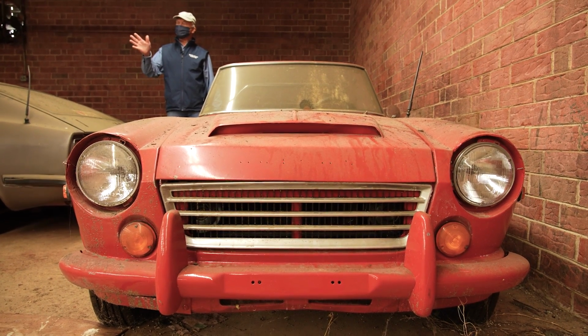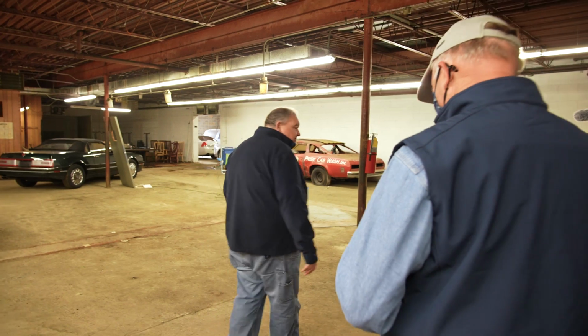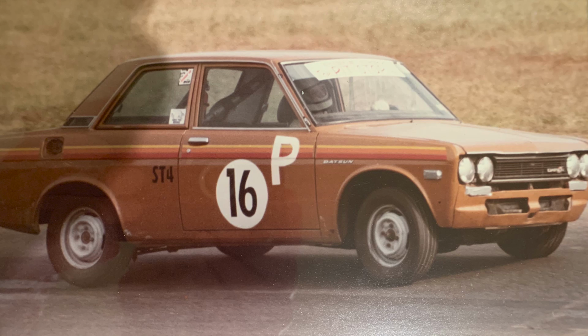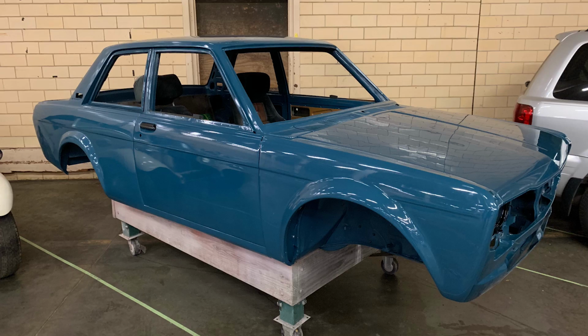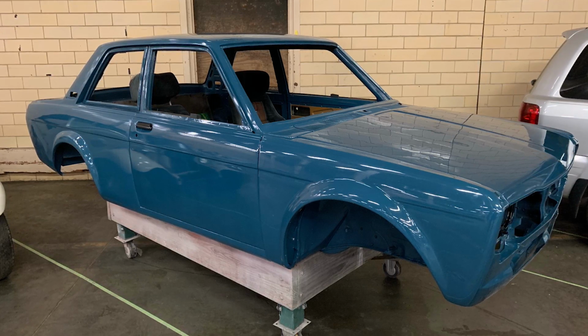I haven't talked to somebody that knows as much about Datsun as you do, probably in a quarter of a century. All right, so let me show you this. This is me. I used to race my 510 at Bridgehampton Race Circuit on Long Island. That's my car. I bought it. I had an orange one. Mustard color. Yeah, I had a mustard one. I found that Porsche color. Sweet. And so I painted the car, so that's it now. It just got out of the body shop. It's gorgeous. I love these cars.